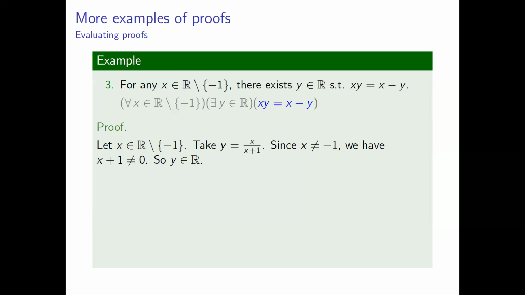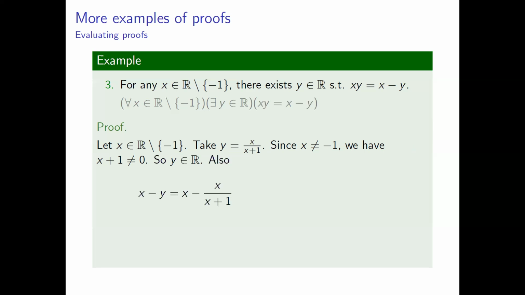To do this, we can either start with the product xy, substitute the definition of y in terms of x, then simplify to obtain an expression for x minus y. Alternatively, we can start with x minus y, substitute the definition of y in terms of x, then simplify to obtain an expression which we show to be equal to the product x times y. A third possible method is to show separately that the product xy and the difference x minus y are both equal to the same expression. We will start with x minus y and show that this is equal to the product xy.